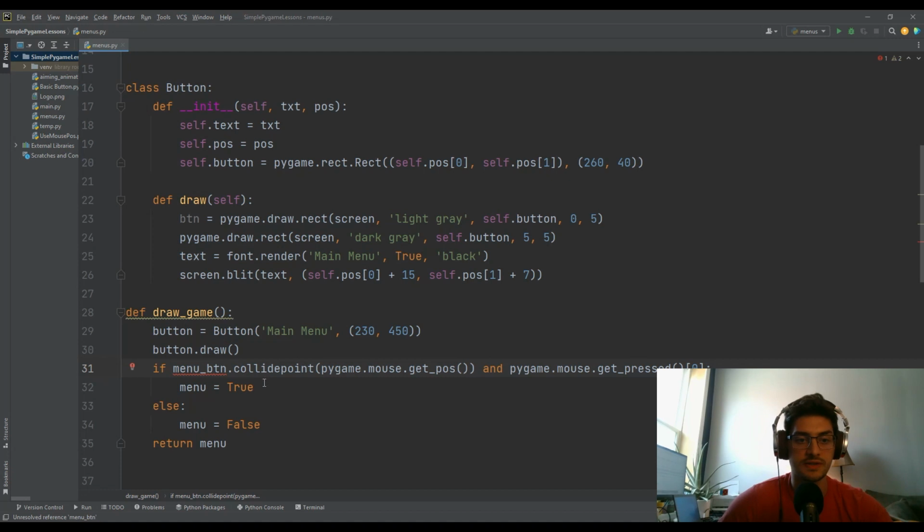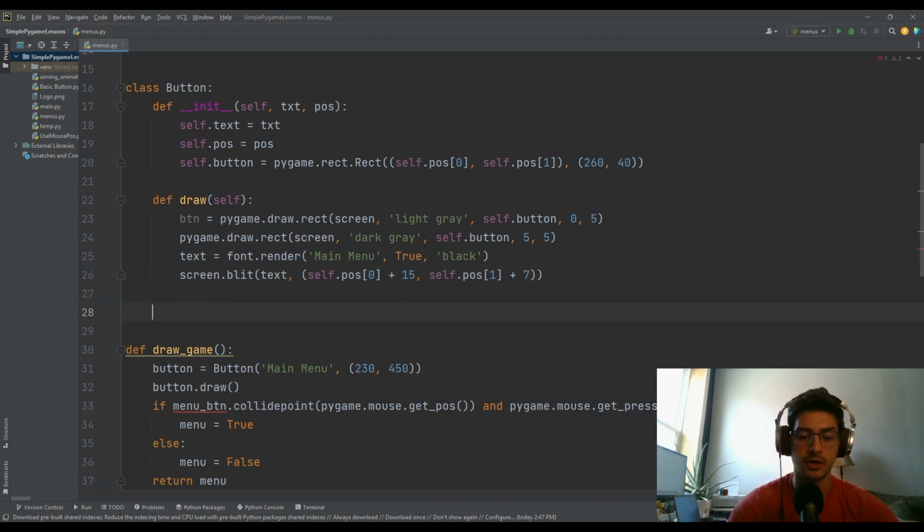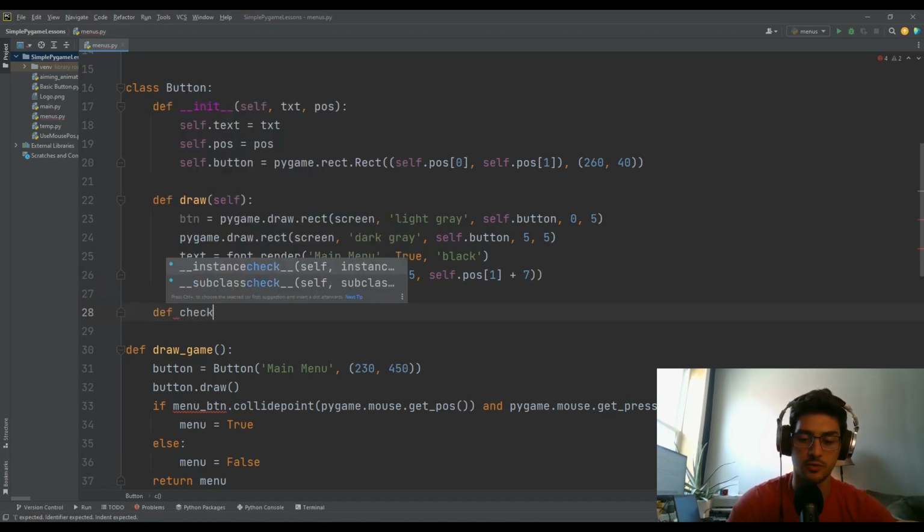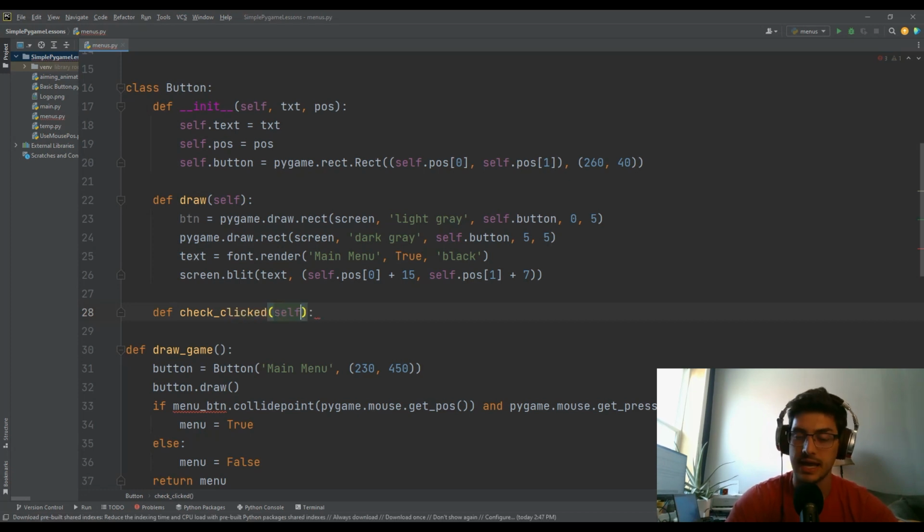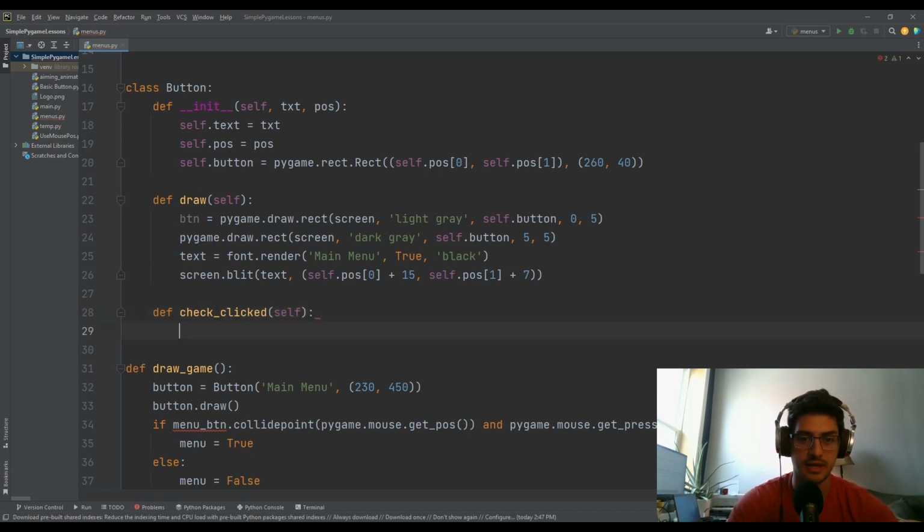Now you can see we were checking the button's collision, so we need a function to also check if it was clicked. So we're going to define check clicked, and the same thing, it's always going to pass in self. That's passing in all the parameters associated with self. And all we're going to do is basically take these exact lines of code.